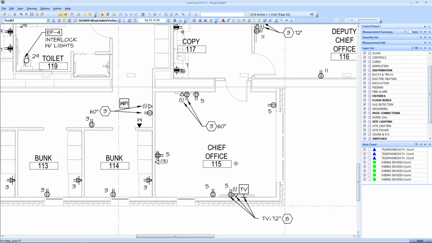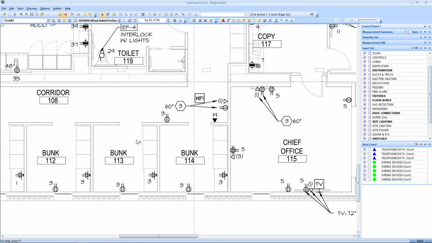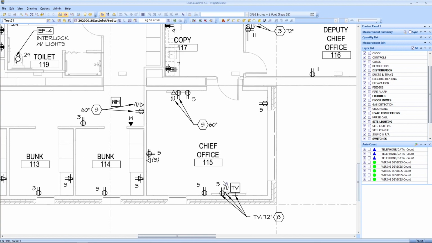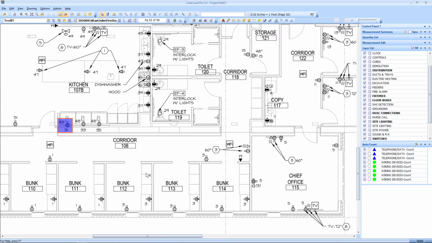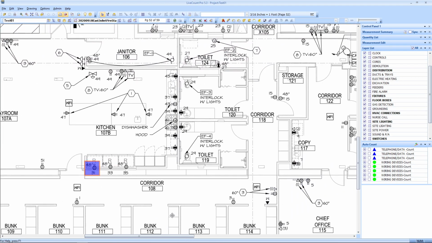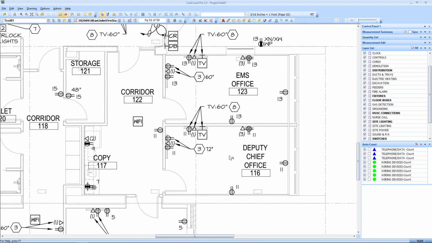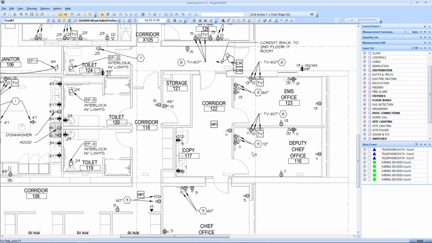My theory about doing that is when I'm zooming in and I'm taking off things, click, click, click, click, click, click, click, I'm also learning what this space is. This is a chief's office. Okay, it's an office. He's got a display here. There's some kind of display here. There's a typical receptacle. I am gathering knowledge of this place just in case certain things happen. I need to know maybe elevations change or grid types. I'm getting more in depth with this job and I'm more understanding.